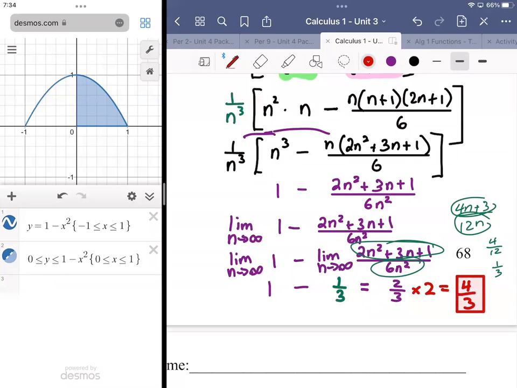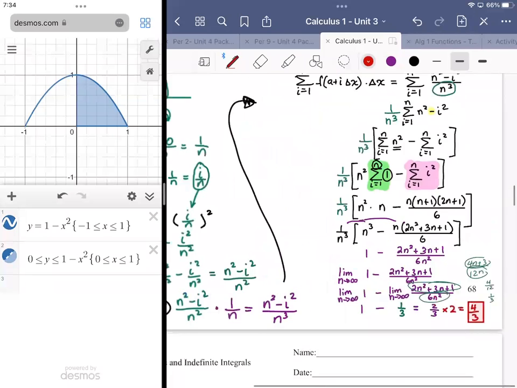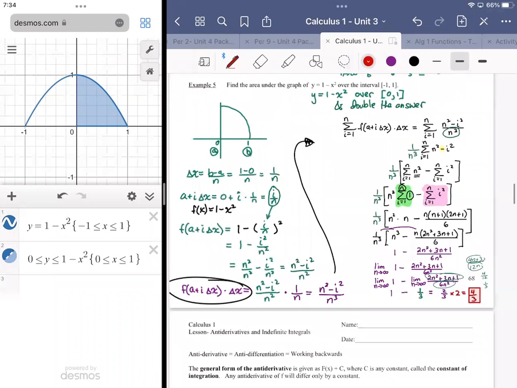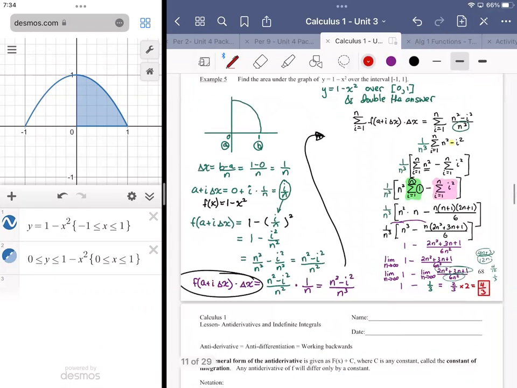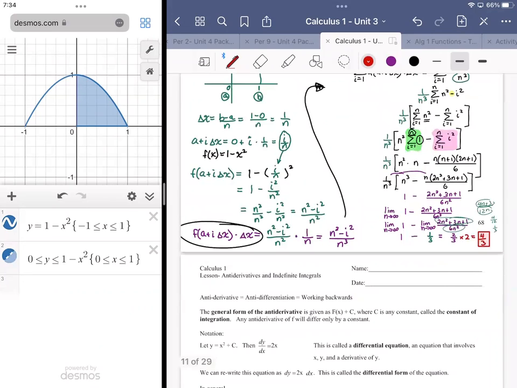All right, so that's the Riemann sum, also known as the limit definition of a definite integral. It gives you the area under the curve, but obviously not in the most efficient way. So next class, we're going to get into different shortcuts associated with integration so that we don't always have to do this. But we will have to do this; you're just not always going to have to do it.